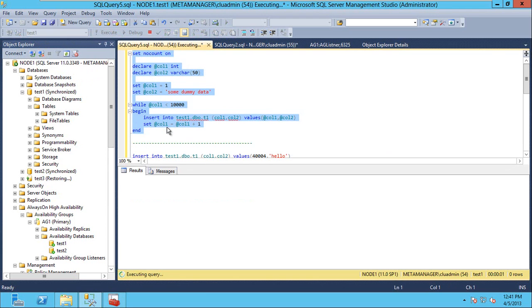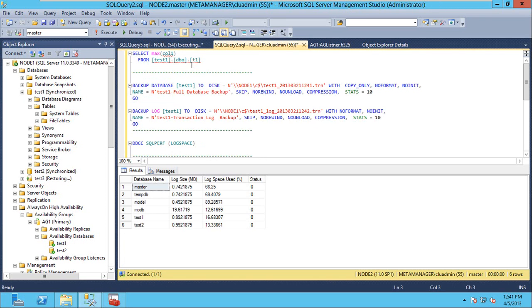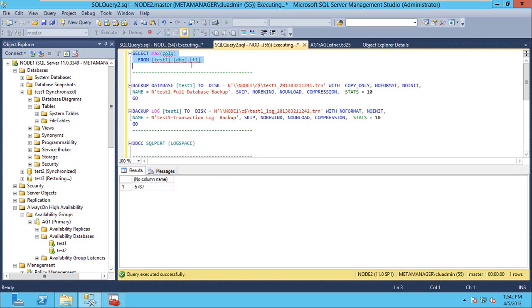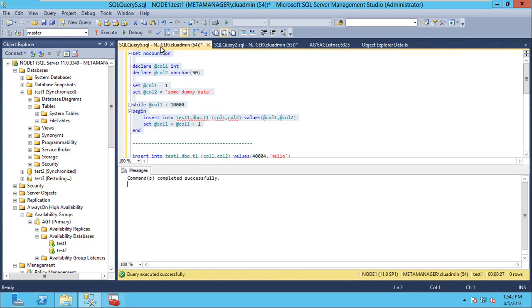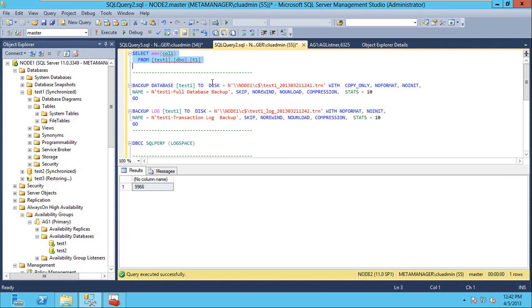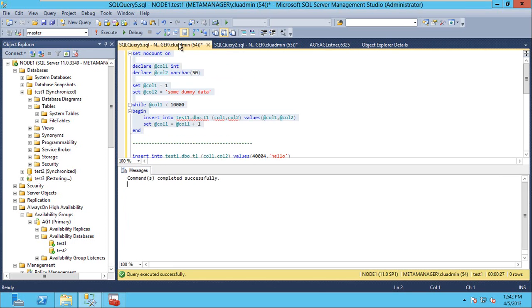Now 10,000 rows are being inserted. You can see currently it is processing 7,800 something. Okay, it's done. 9,999. So it took 27 seconds, you can see here.